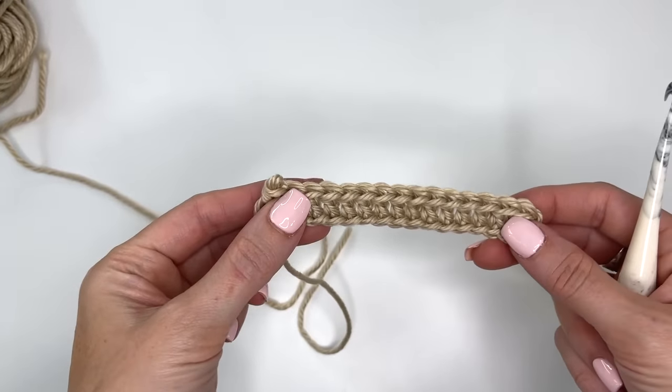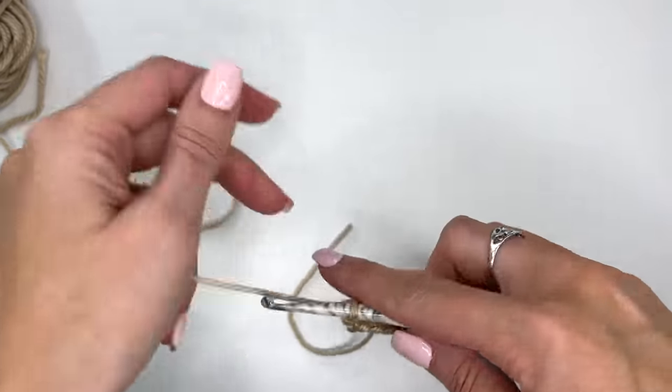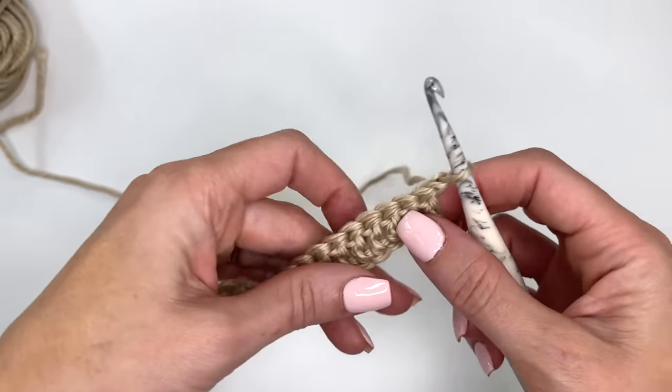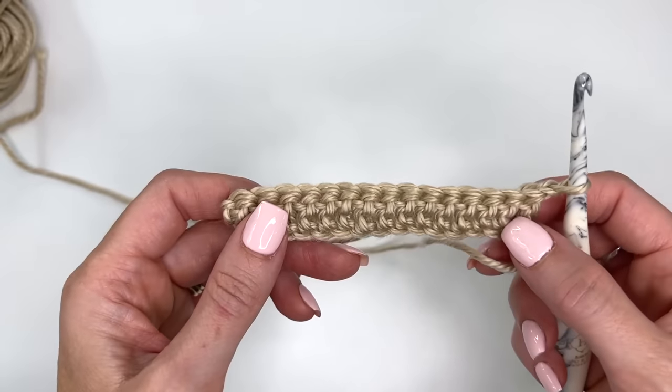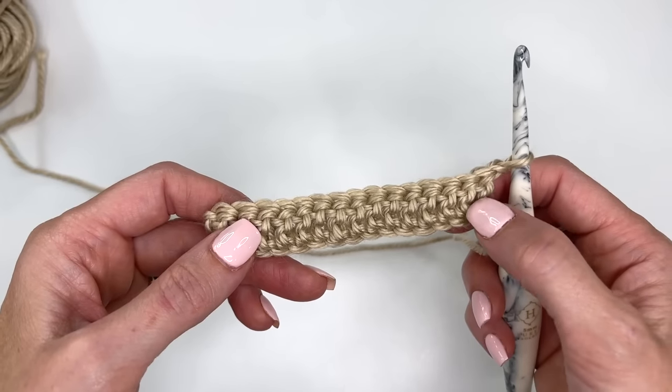Okay, so once you've worked all the way across, you should have 15 stitches. We'll chain one and turn. And now we'll start into our ribbed pattern. It's always worked on the wrong side, and it is separated by a double crochet row.